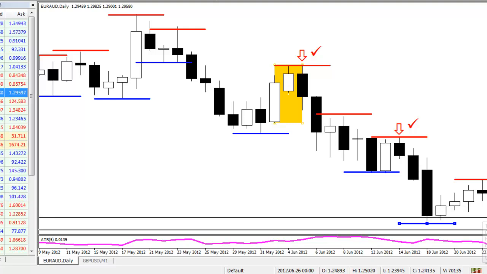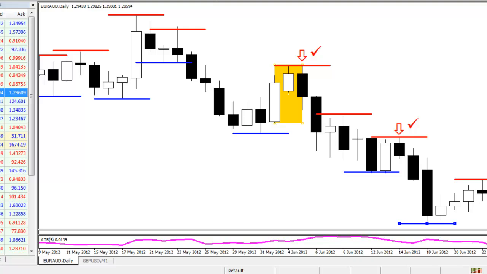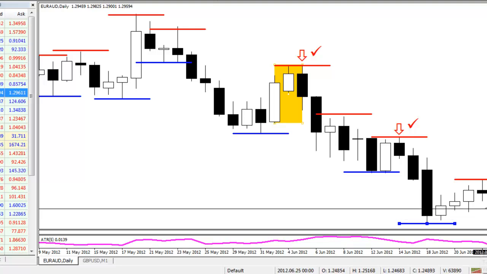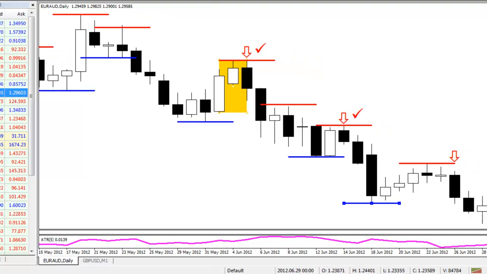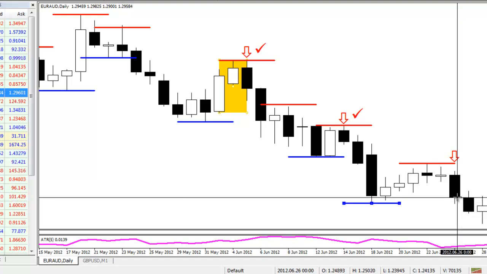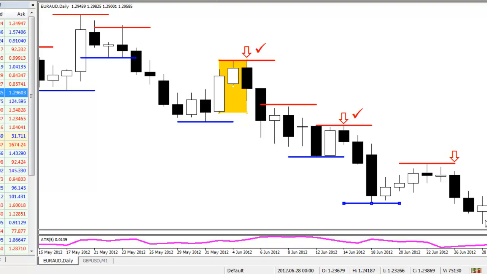We enter on the closing price, and our stop loss is going to be around 100 pips, because it's 86, 87 pips, plus the extra 13 that goes on top. So it's around a 100 pip stop there. And our target here is going to be about 71, so it's an inverse reward to risk trade. As we progress through, looking for those 71 pips, we find that within two candles, that target was hit. Thank you very much. Wait for the next trade.